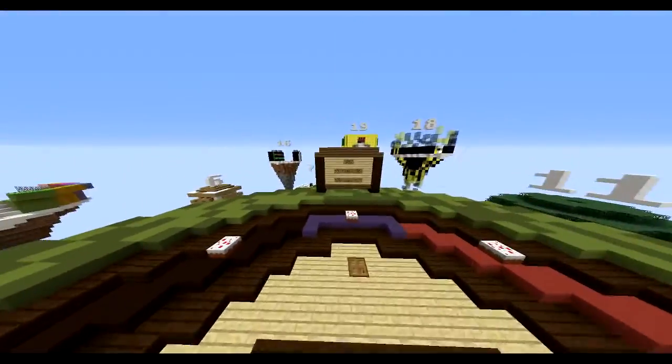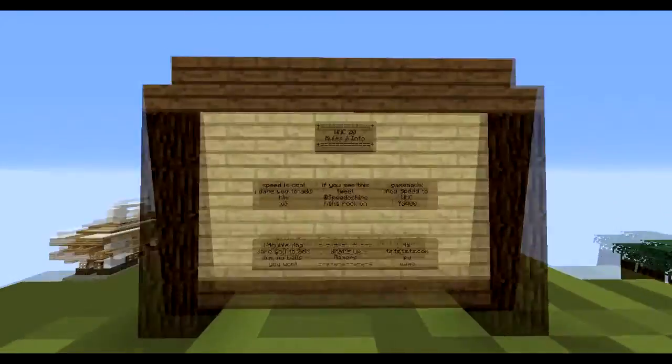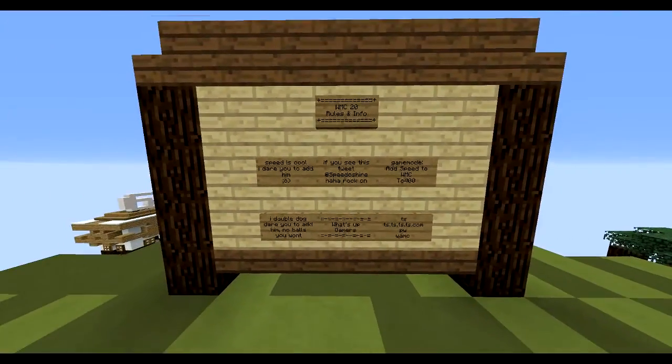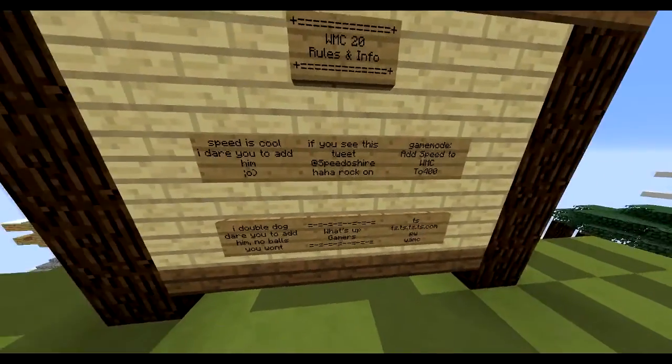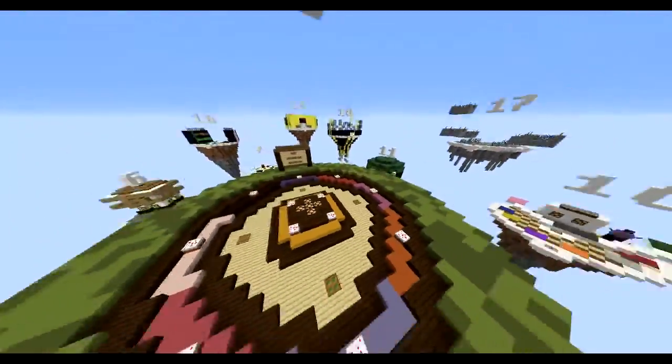Over here is the WMC 20 rules and info board. I've decided to put some signs just to show you guys what it would look like. There's no secret message behind this. Just don't worry about it, guys. Just when you're looking at it.